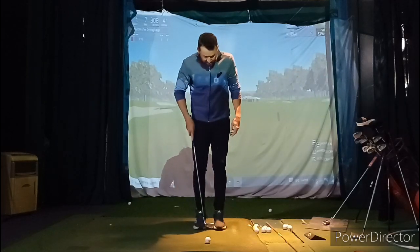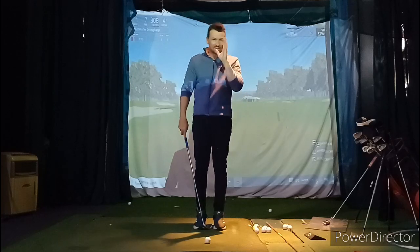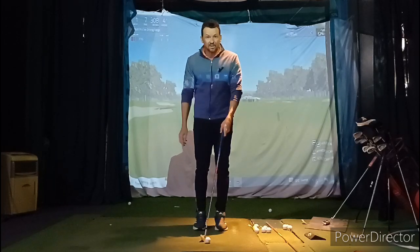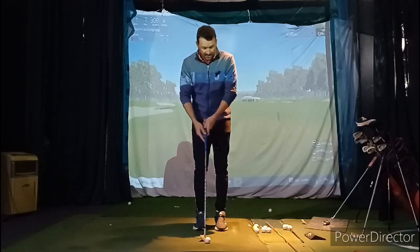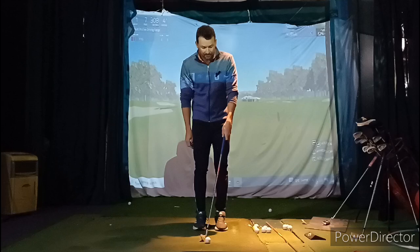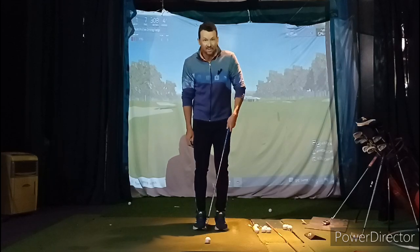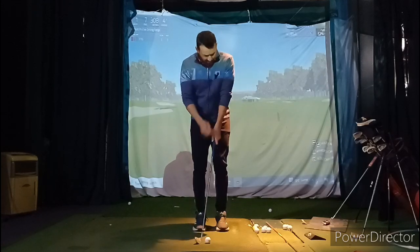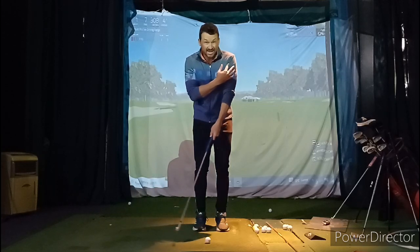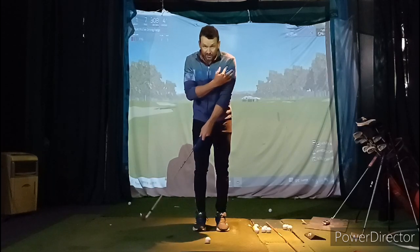So narrow stance, one club head, just to keep everything nice and still. Keep the handle always just slightly in front of the golf club, so not too static. For putting and driving, it's fine. For everything else, a little bit forward, so it means the ball's kind of in the middle. Now, we're going to still use that. Remember we're using the shoulders, and this is the key move, really. We're using the shoulders to move it.